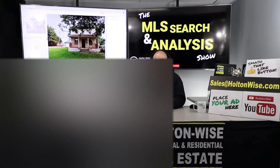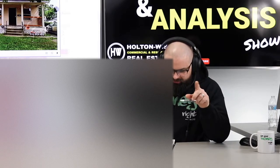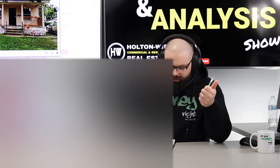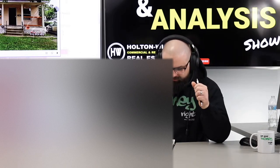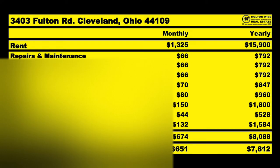Right now it's cooking — it's bringing in $625 and then $700, so that's $1,325 per month, $15,900 a year. Note that the two-unit is at $625 — market rent for that, when we do Section 8, we at Holton Wise rent those for $750. And that $1 single, we'll knock that out at $825. So right now it brings in $1,325, but it could be bringing in $1,575 for the long haul.